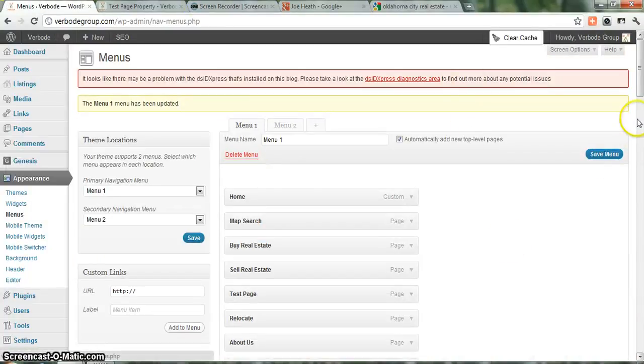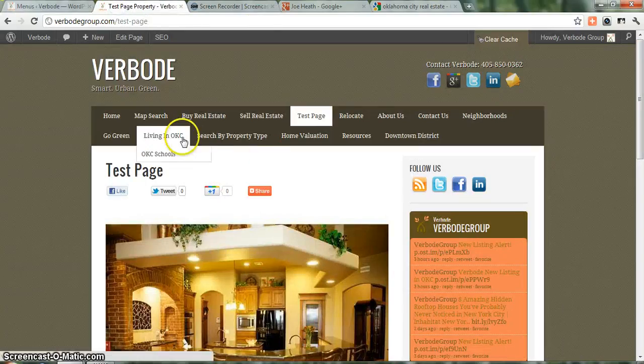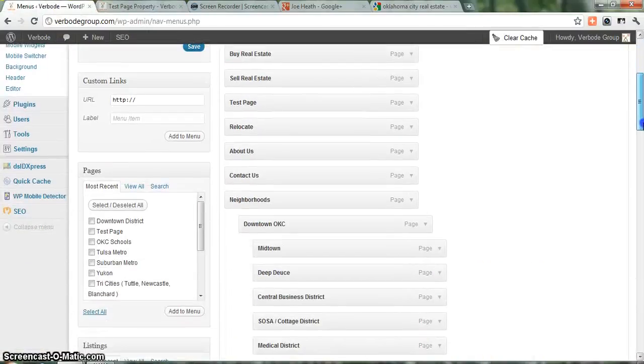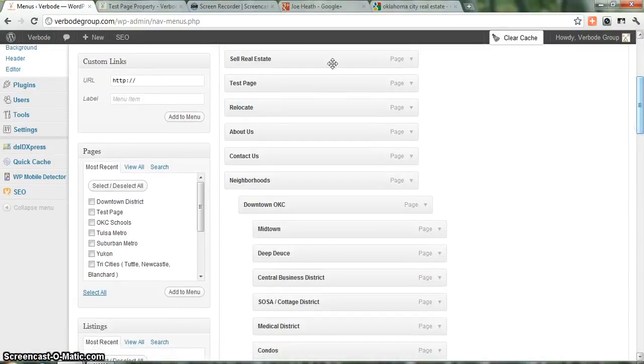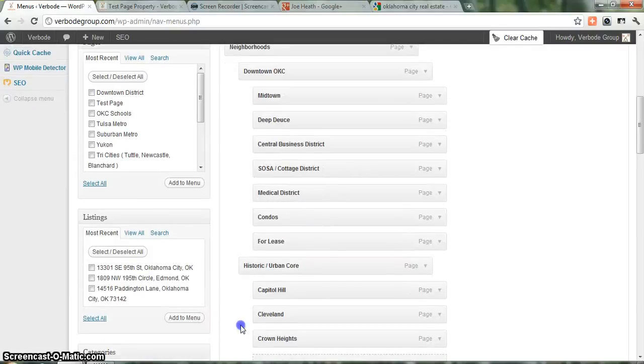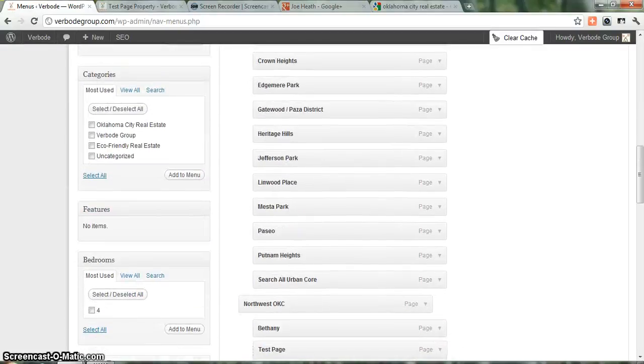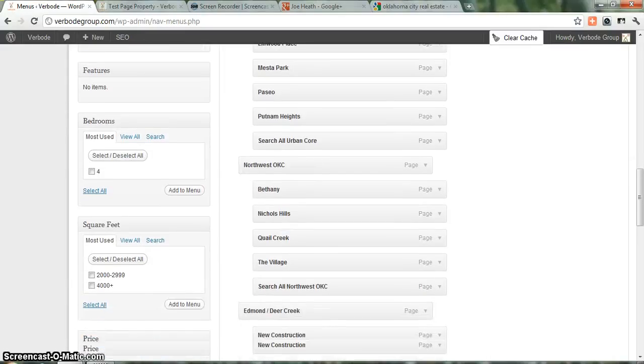Now if we wanted it to be a subpage of, let's say we want this test page to be a subpage of living in OKC. We want it to be under Oklahoma City Schools. Same concept. We go grab our page that we want to move, in this case the test page, and we want it to be a subpage of living in OKC, so we scroll down and keep going and keep going.